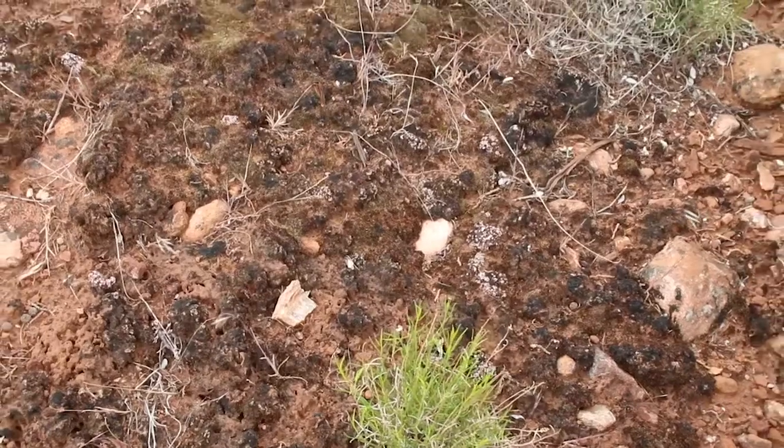These biocrusts around here almost look as if they've been burned. That black pigment color that many of the biocrusts have looks charred, but it's not. It's actually pigments that the biocrusts have in order to protect themselves from the intense UV radiation that these desert landscapes have. There's also green chlorophyll in there — the photosynthetic pigment that plants use too — but that black can overtake that pigment in the way we see it because it's so abundant, in order to protect the tissue from UV damage, ultraviolet light damage.